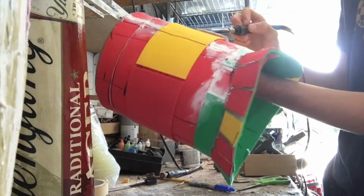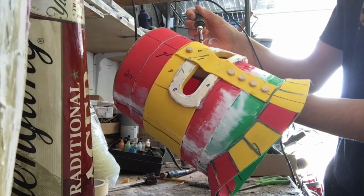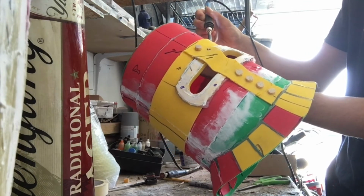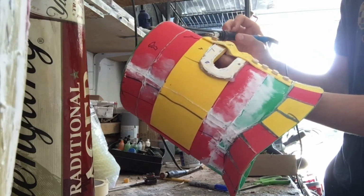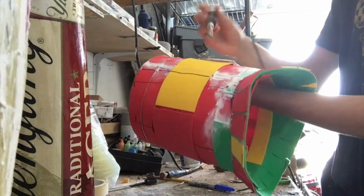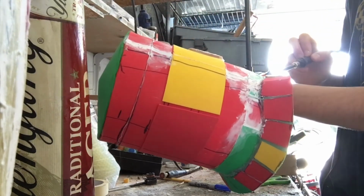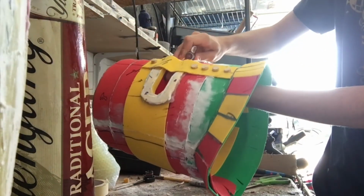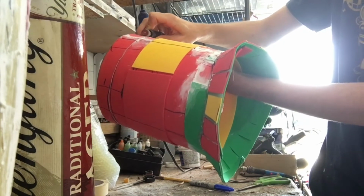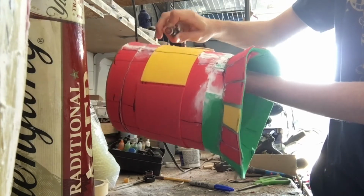accumulated. I went a little heavy on the battle damage just because this was one of my first times trying it out, and I did go a little heavy on it, but I rather like how it looks, especially with how I painted it. I really think it kind of brings out the battle damage, though it's not quite accurate to the game, so I mean, go a little lighter if you want it to be more accurate to the game. I also used a Dremel to go through and give it a few divots around the helmet. And I did that to make the dent on my Boba Fett helmet as well, so you guys might have noticed that technique.